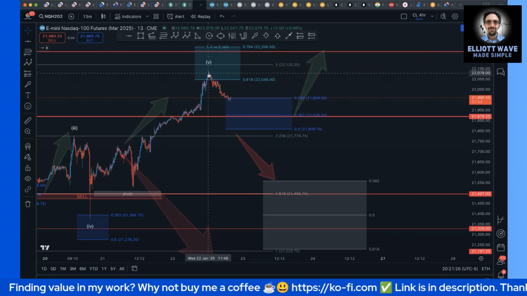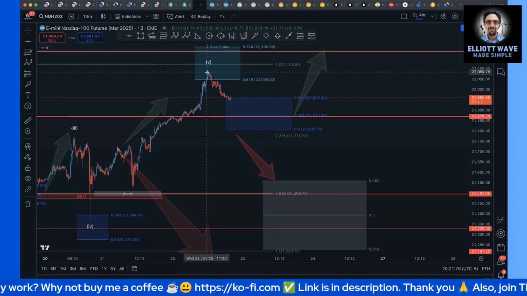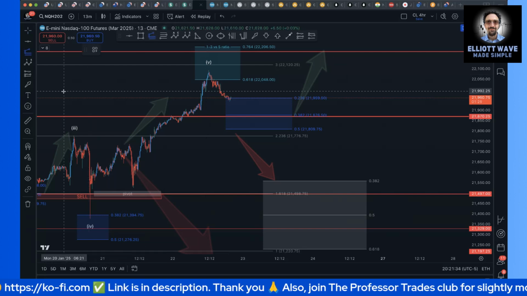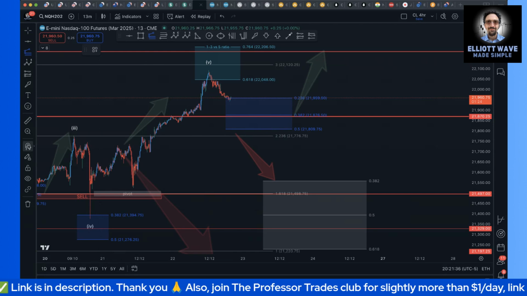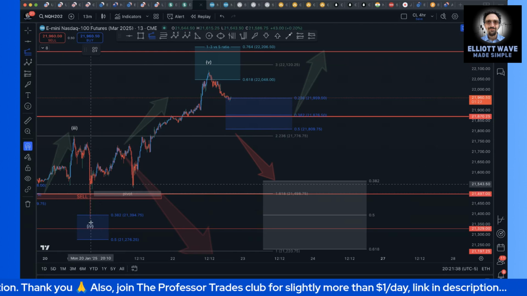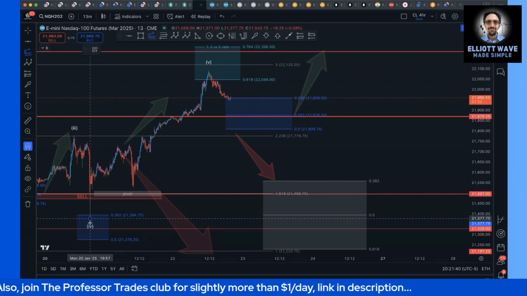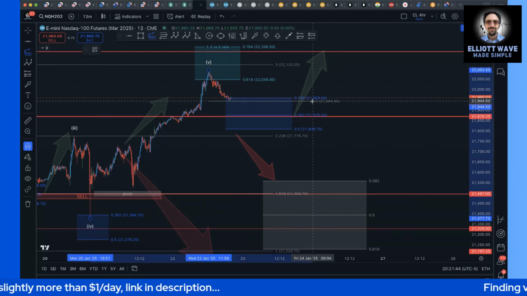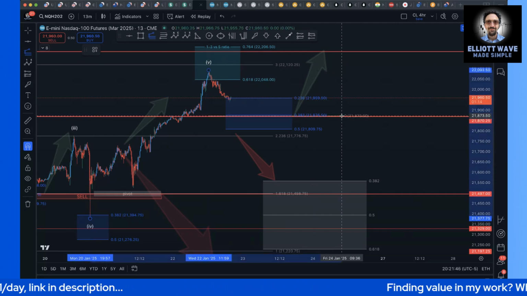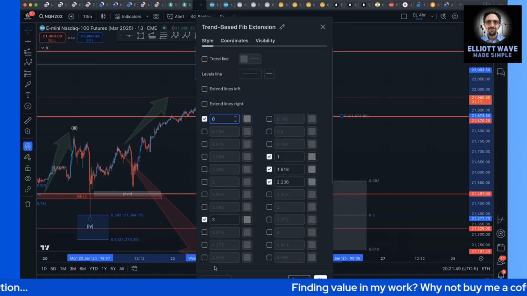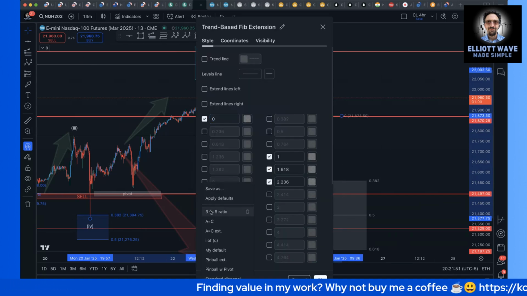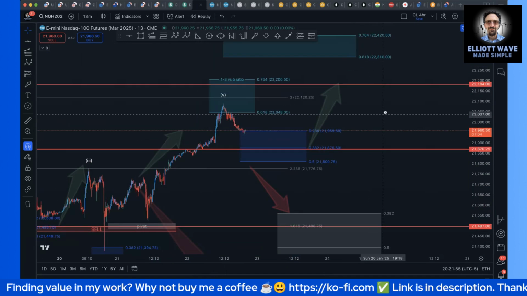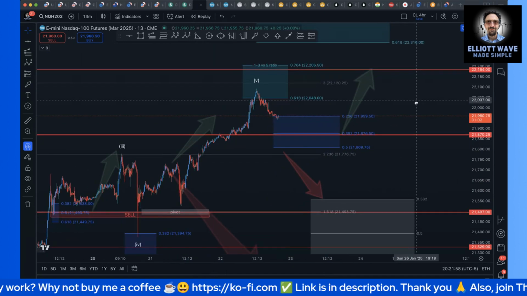I think it would be much grander if this thing can... let me just do a quick and dirty something here. If this is the bottom of wave 4, which is the start of wave 5, and if this is wave 3, let me just see. If this came all the way back to the 382, let me just see on a ratio basis what that would look like. Yeah, see, I don't like that at all. That would just be utter insanity.